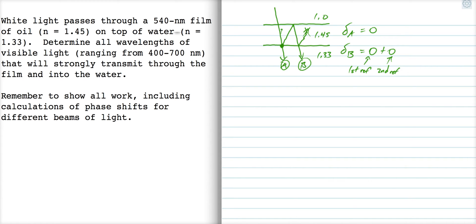Now, the extra distance that it travels, right, we call this thickness T. The extra distance, the number of waves inside the film is 2T over the wavelength inside the film. So that's 2T over lambda naught. That's how many waves are inside the film.